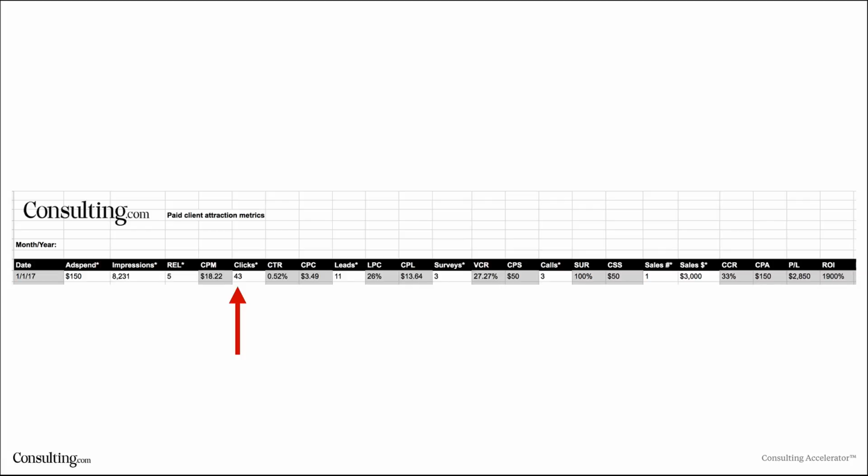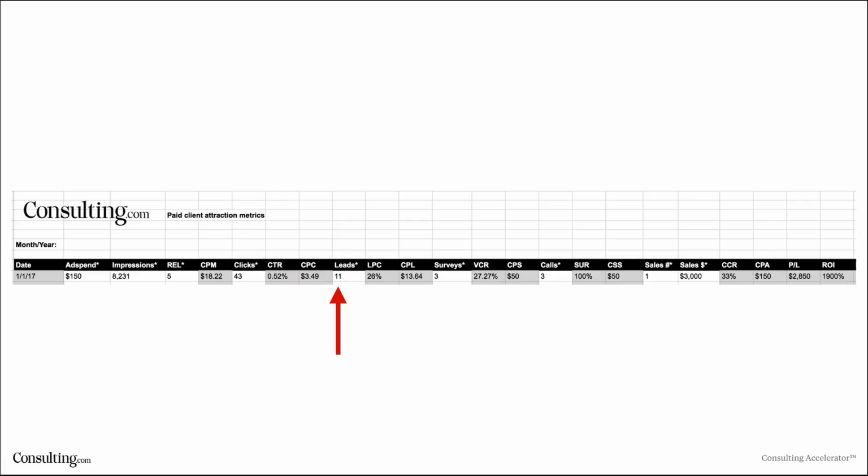That might not sound like much, but that's still within our margin of safety, and within our benchmark range. It's a 0.52% click-through rate, CTR. That's like when the lion stands out in front of the herd of zebra and they start running, and we start to see 5 or 6 of them hang at the back of the pack. I showed my ad to 8,200 people, and 43 of them clicked on my ad. That's the same thing. That's natural selection starting to take place.